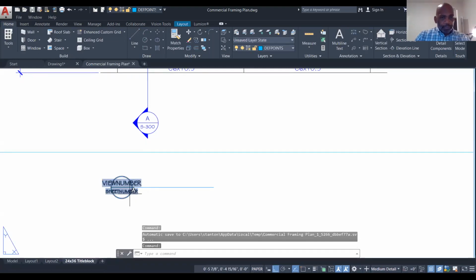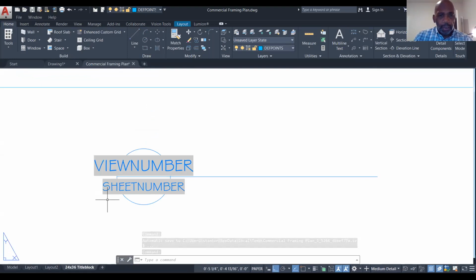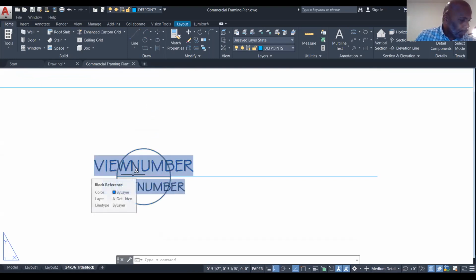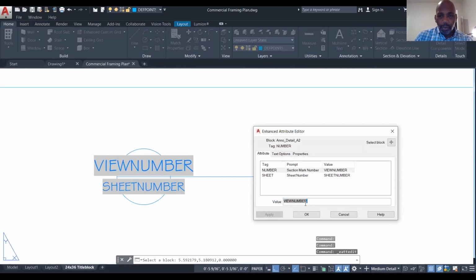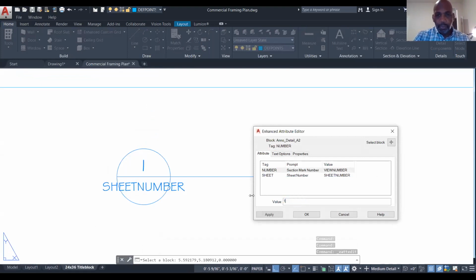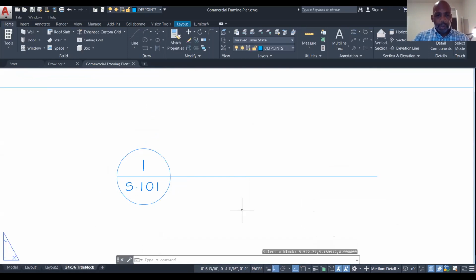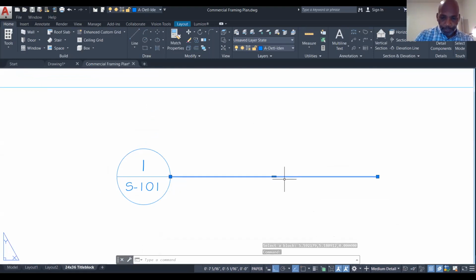All right. So our attribute: our detail number is 1. Okay, our sheet number is S-101. Okay, we're going to OK out of that. Good. Now we can delete this line right here.